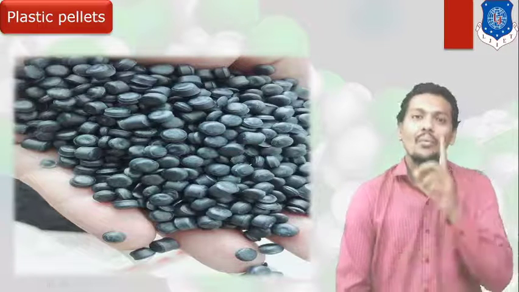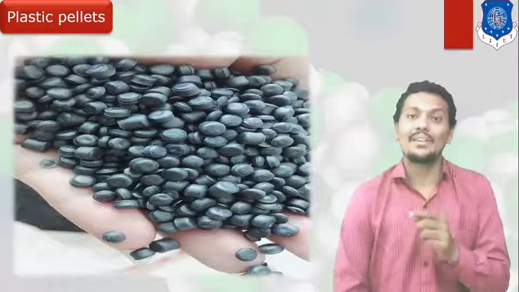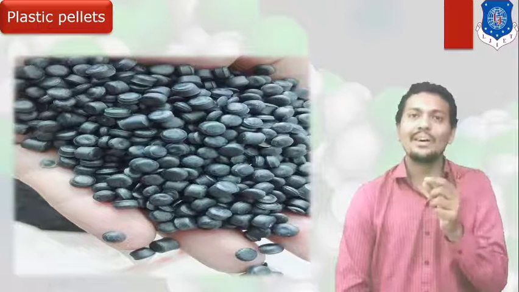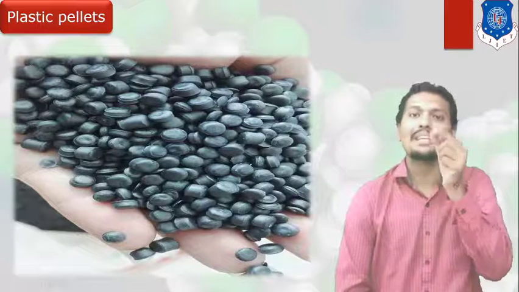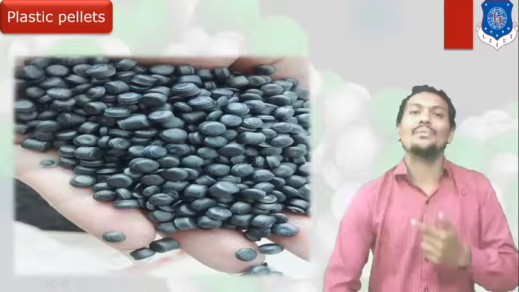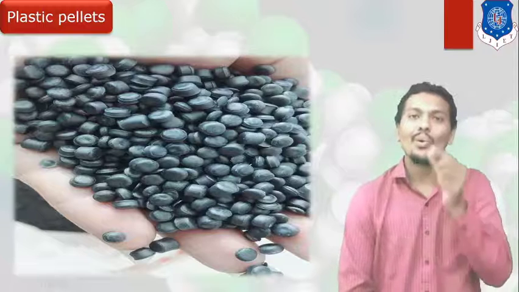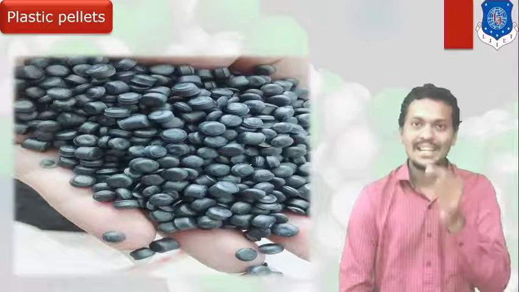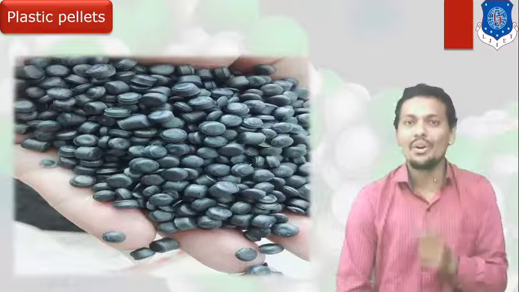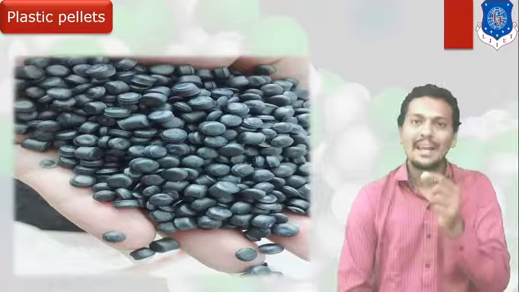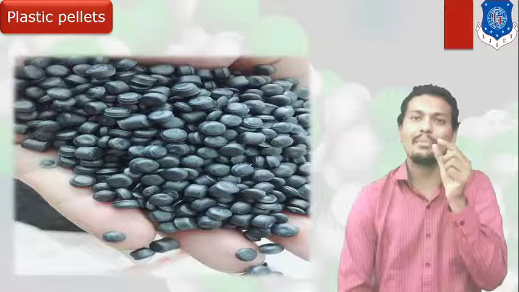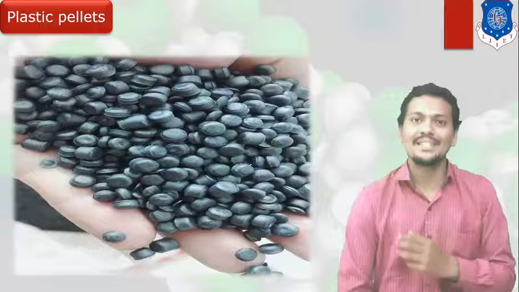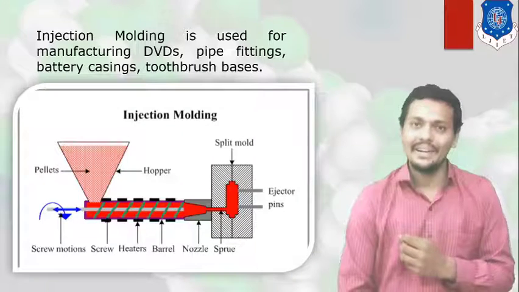Here one thing is very interesting. For any plastic molding process, the raw material is the plastic balls or plastic pellets. In this figure I mentioned the raw material for the plastic, that is known as plastic pellets or plastic balls, right? Plastic pellets are the raw material that can be converted into liquid plastic in any molding process with application of heat, right?